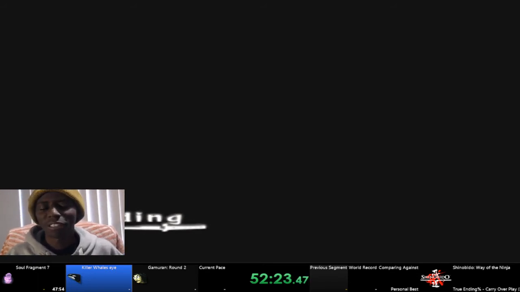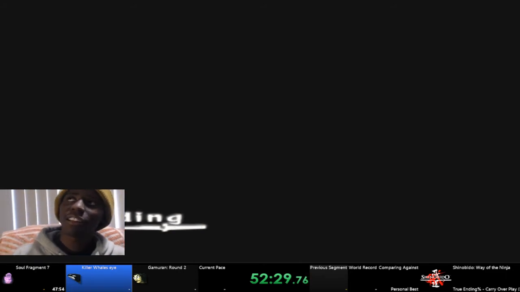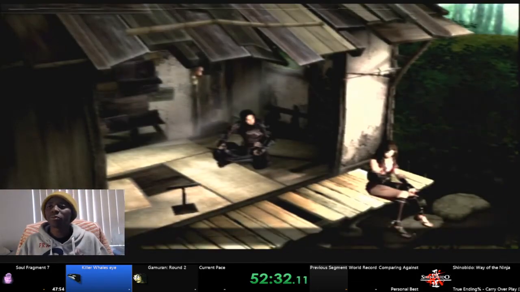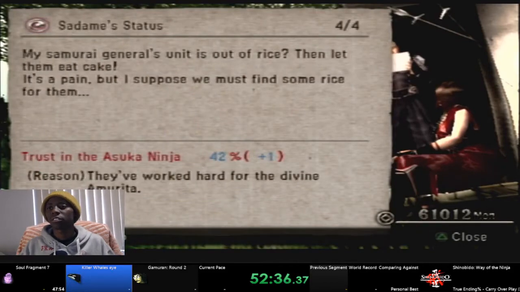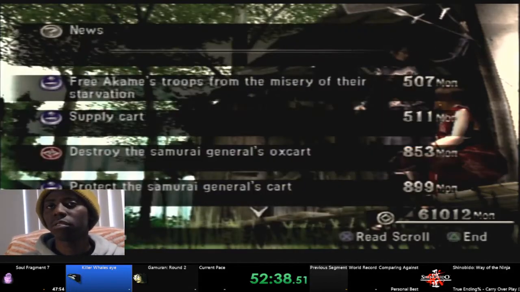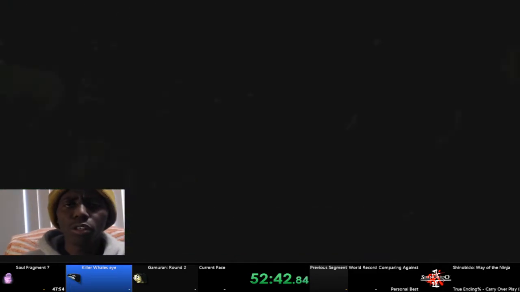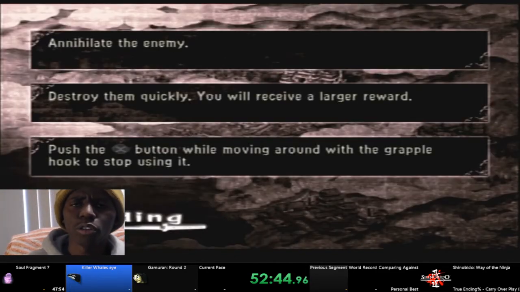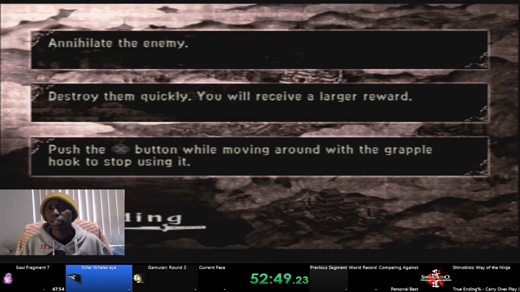Now we just wait until we get Killer Whale's Eye. Just sitting down. So I think it's gonna be two or three more missions until we can get Killer Whale's Eye. Looking at the traditions. Free Ichijo's men from their starvations. Yes, we'll free the men. Annihilate the enemy.